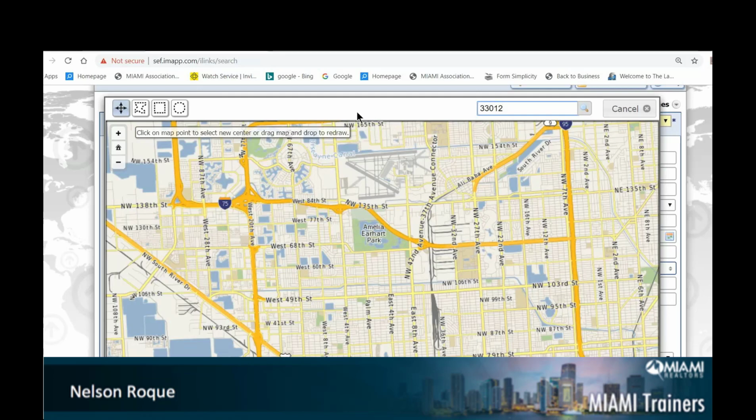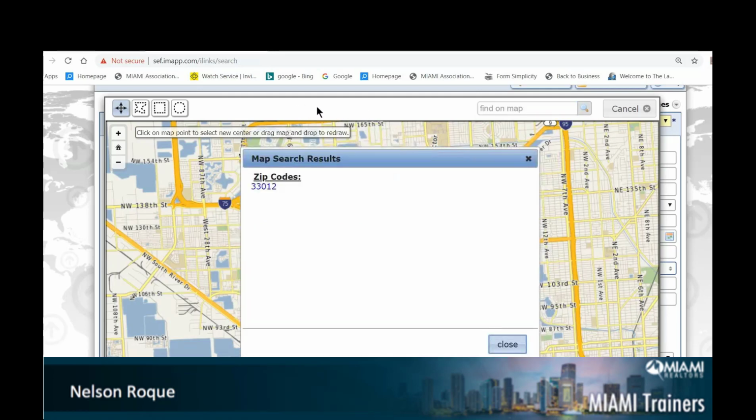I am now going to click anywhere in the white area, and as soon as I do that, the system will ask me, Nelson, would you like me to change the map and only give you a map where properties are only in this zip code of yours? And I go, oh yeah, because that is the easy way to find the actual address that I want to work with.